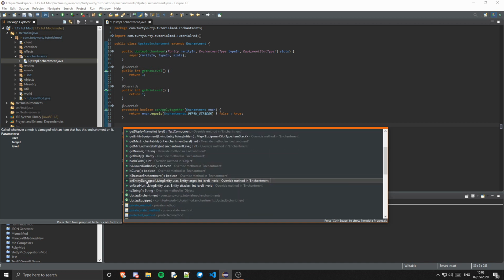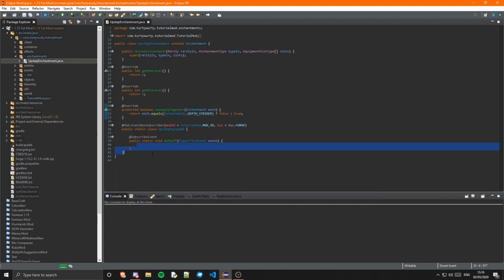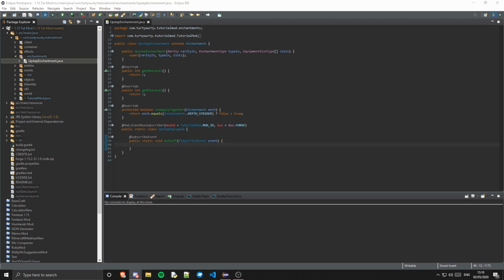There's on entity damaged, so when they're damaged and it has the enchantment, and on user hurt. So there are those methods if you need those, but I don't need any of those. I need a player tick event so that I can check if the player is ticking, which obviously they would be, but yeah.